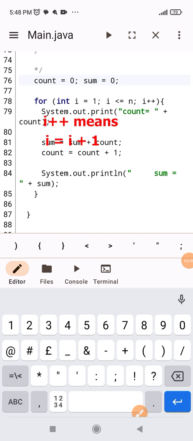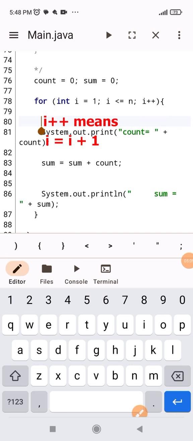So what will I do here now? Sum equal to sum plus count, until that statement is okay. So what is our count now? Our count is just I. I'll cut it here and put it before the statement that prints out count, because we are printing out the count. So count is now equal to I here, unlike our while statement.